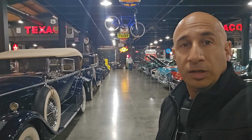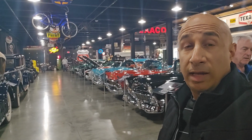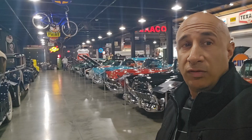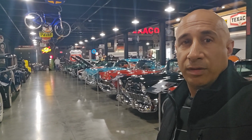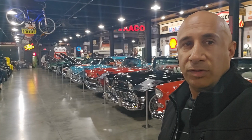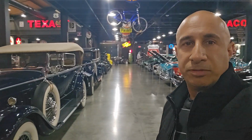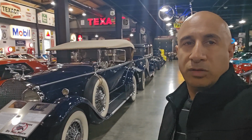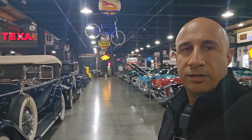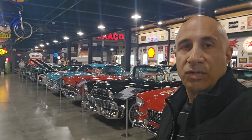All right, everyone. So that concludes the tour of the inside of this beautiful museum. And yeah, I gotta say, if you not only love classic cars but love history, then you absolutely have to come out here. Yeah, it's kind of in the middle of nowhere. It's kind of far away, but this place is absolutely amazing. I mean, look at these Packards in the background here. I mean, there's just so many. It's just the way everything is laid out, and then the decor as you saw earlier. So I highly recommend you absolutely have to come out here.